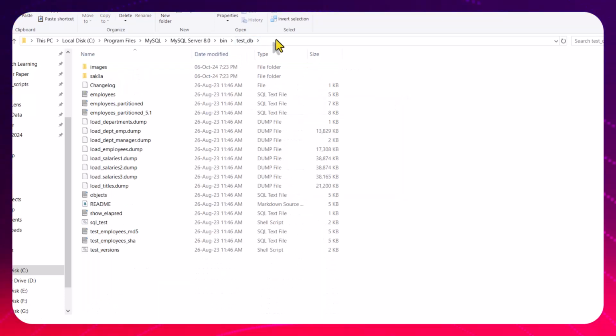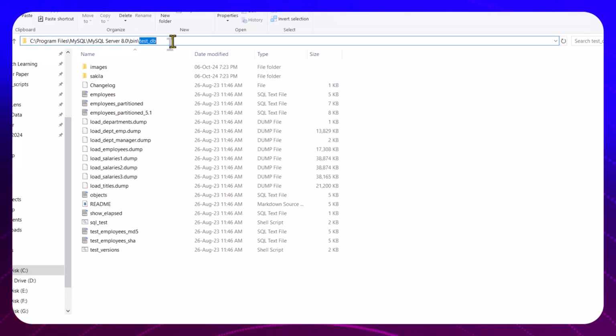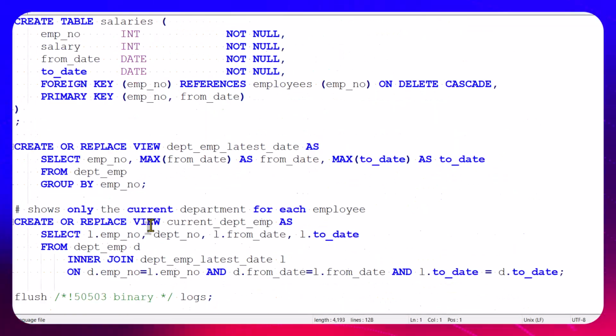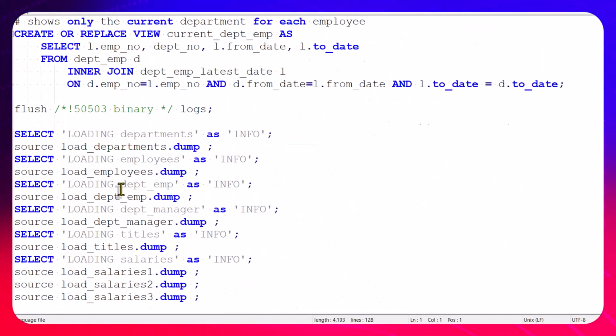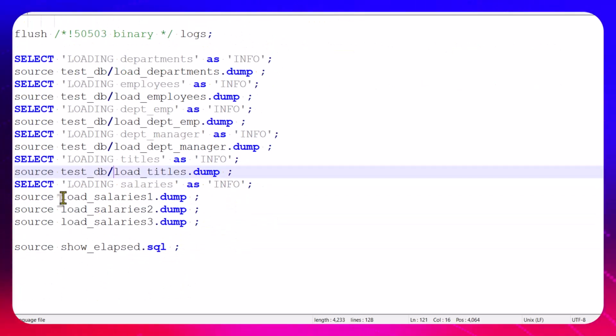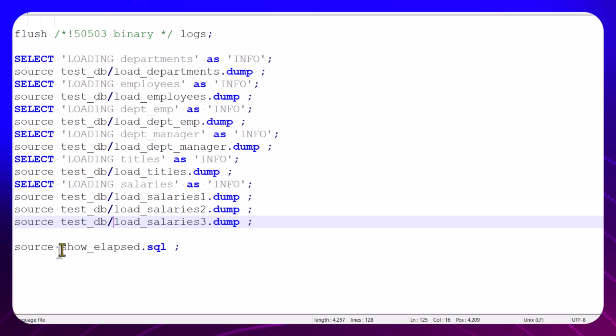Now in testdb, I know that all my files go in testdb. So I just modify this schema a little bit. It's only the path. If you see, this is loading from the direct root directory. So we just put the predefined path in each source file. It will help to locate things easily.